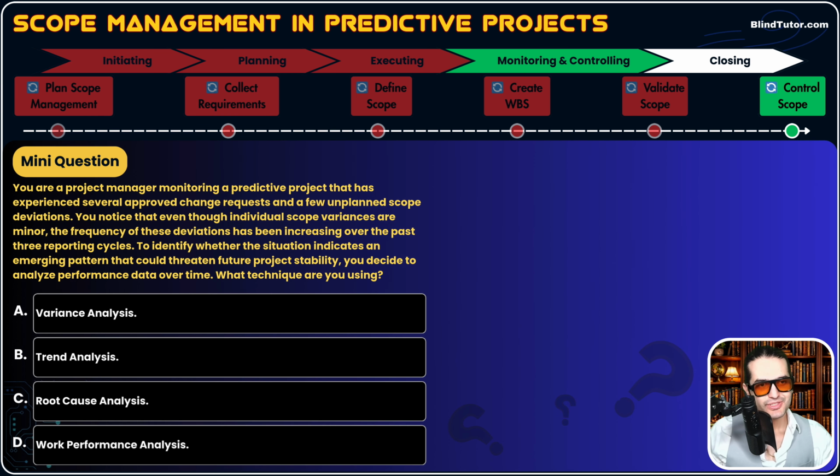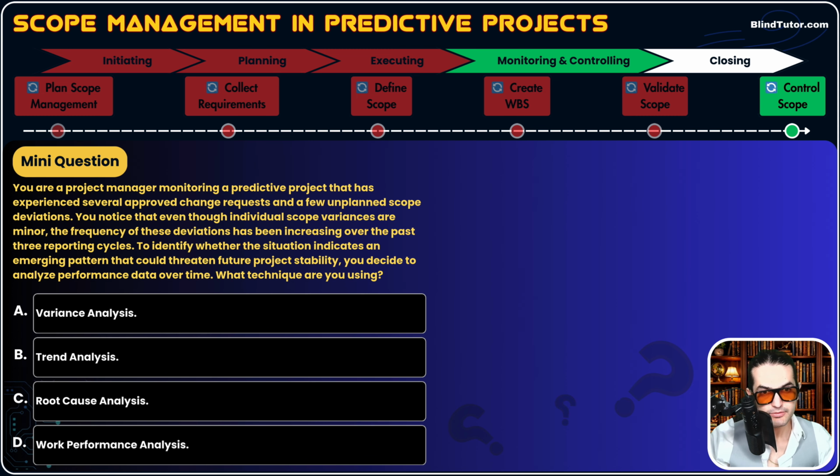Good question. Try to solve it yourself first, and let's get it done together. Let's go line by line. You're a project manager monitoring a predictive project that has experienced several approved change requests and a few unplanned scope deviations. Some approved, legit change requests and some unplanned scope deviations, scope creep.